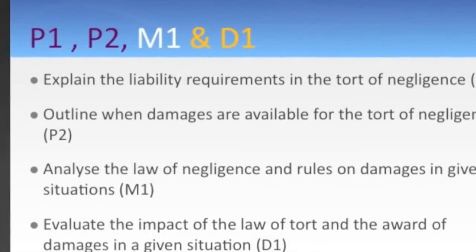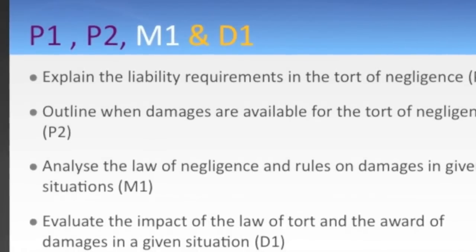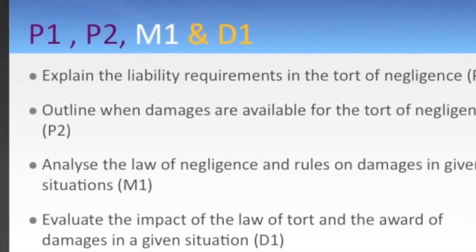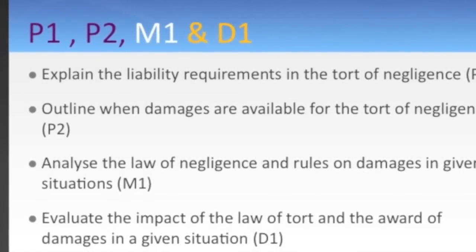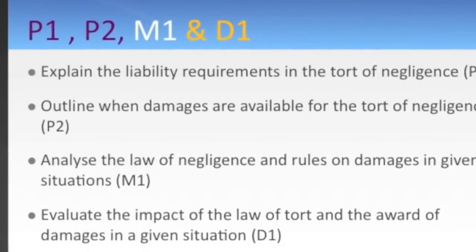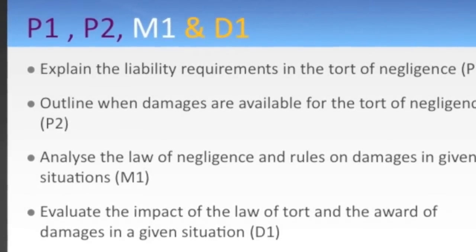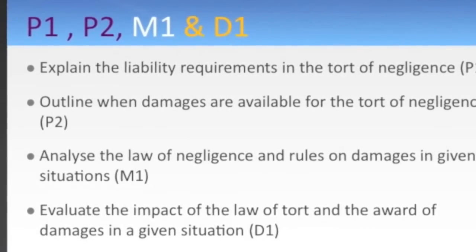If you're looking to pass this assignment, you're going to have to deal with P1 and P2. For P1, you're explaining the liability requirements in the tort of negligence, and we'll look at this a little bit later. For P2, you're outlining when damages are available for the tort of negligence.